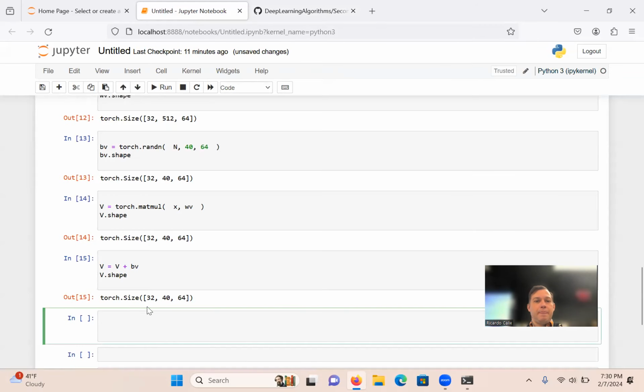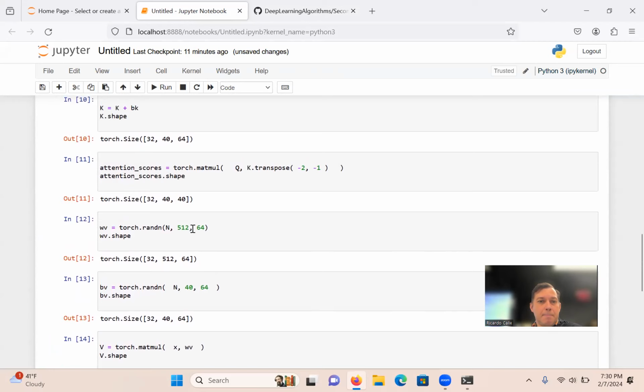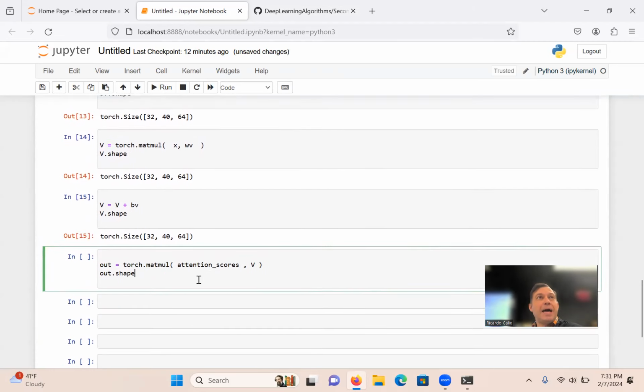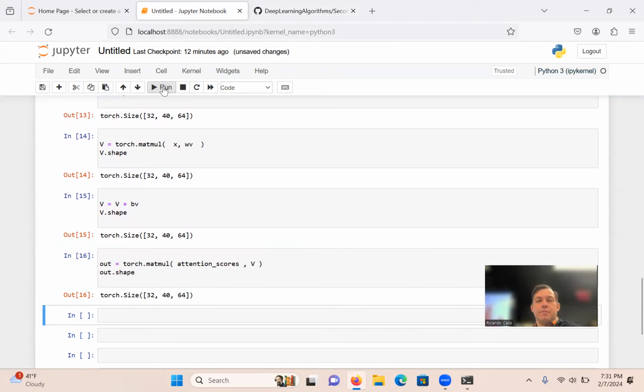Copy, Control V. Notice I take the attention scores, which if you remember is 32 by 40 by 40. I'm going to matmul it with V, giving 32 by 40 by 64. That's the neural network architecture that you create.